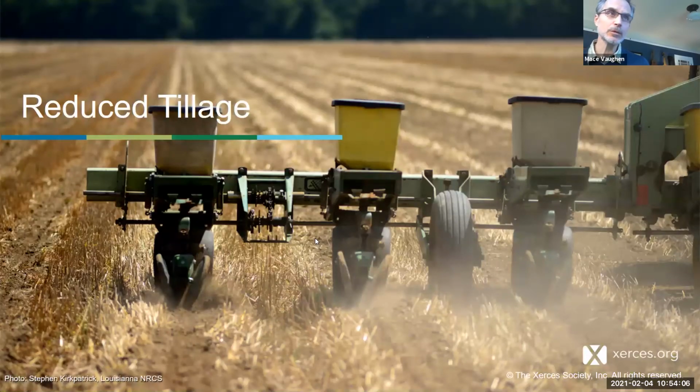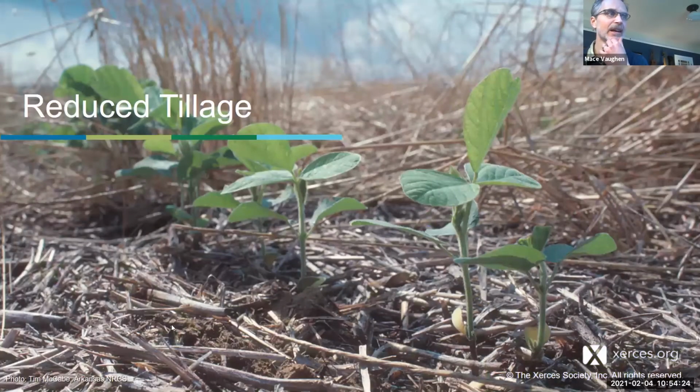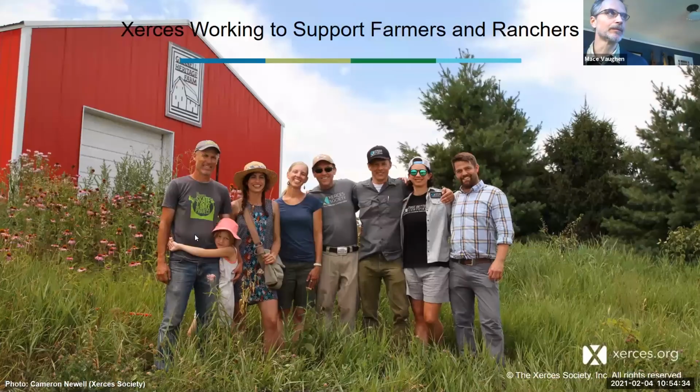Reduced tillage is a huge practice that the NRCS has focused on for years, and increasingly thinking about soil health. Those same practices are fundamental and vital for protecting and supporting ground insects, soil surface dwelling insects, that are down in this layer of organic matter coming out to feed on weed seeds, coming out to feed on pests, helping to build soil. Thinking about reduced tillage is just really important.